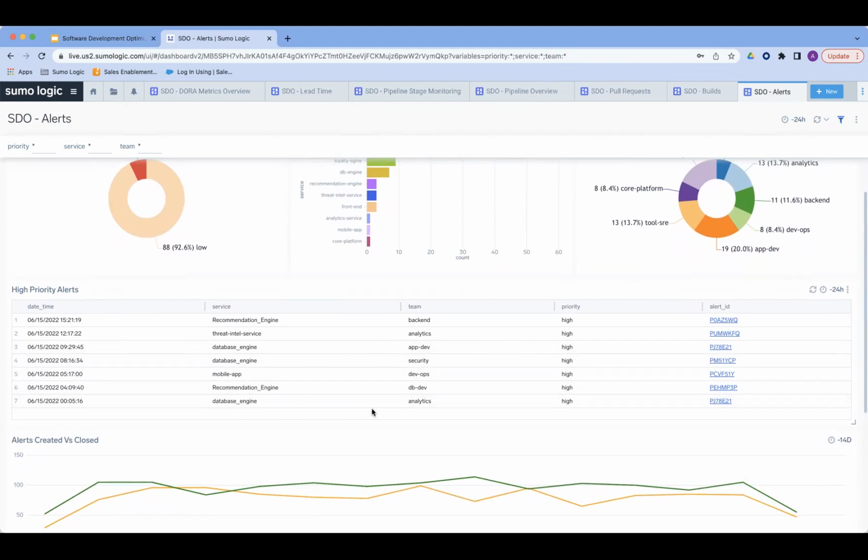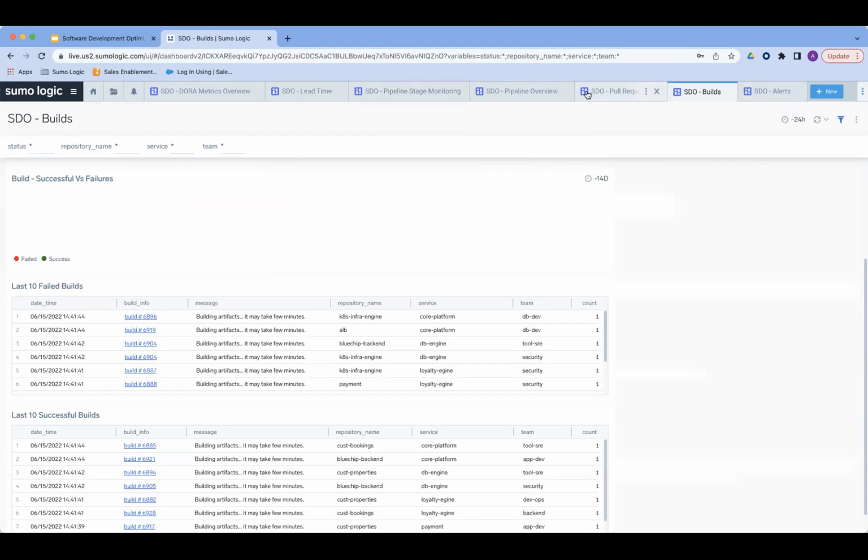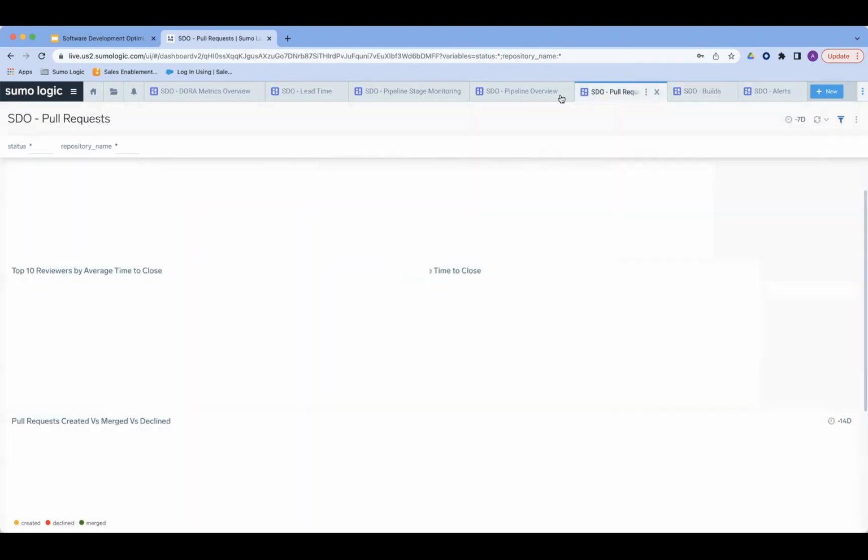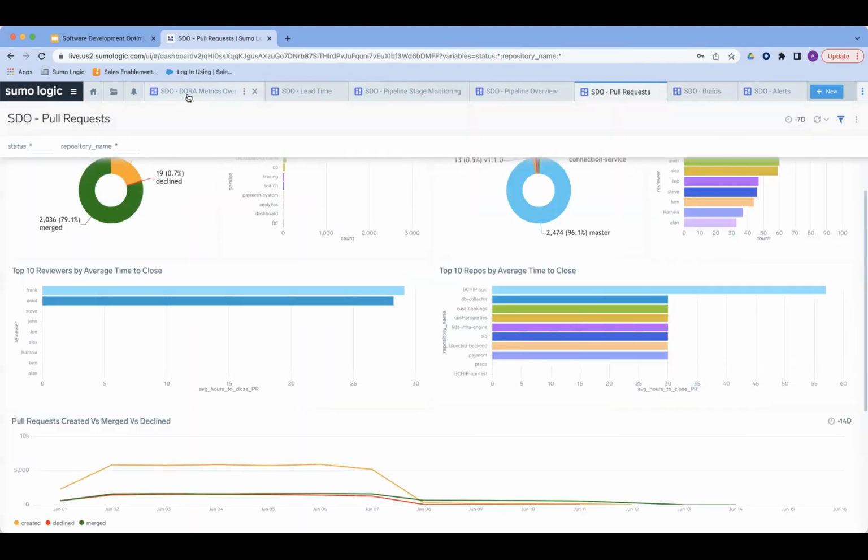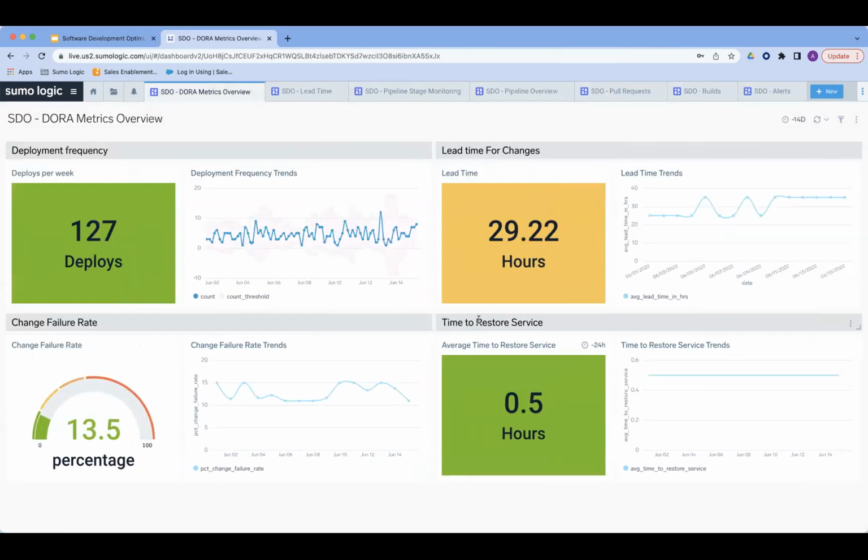So all in all, all these dashboards, the build ones, the PRs, and the SDLC dashboard for your pipeline reviews, etc., bring back to the core understanding of the DORA metrics, which gives us very high visibility in terms of what is going on in real time.